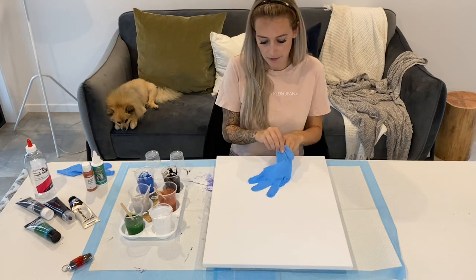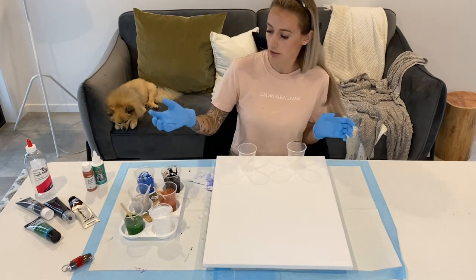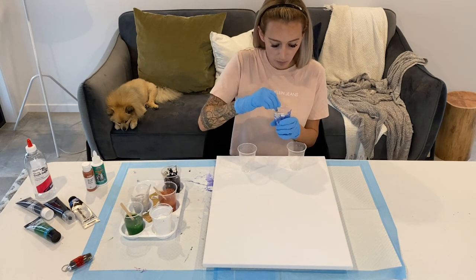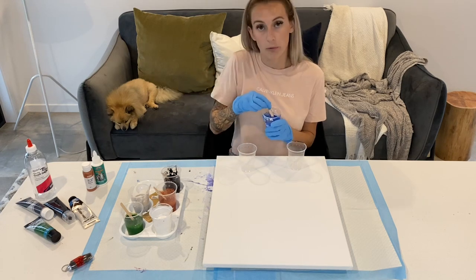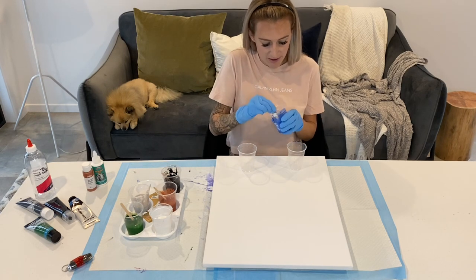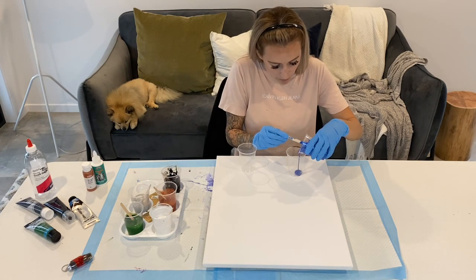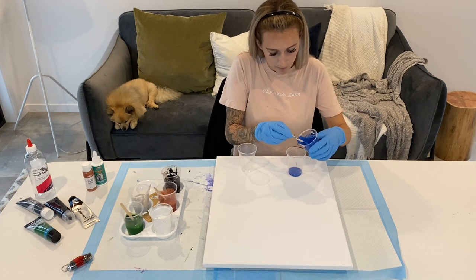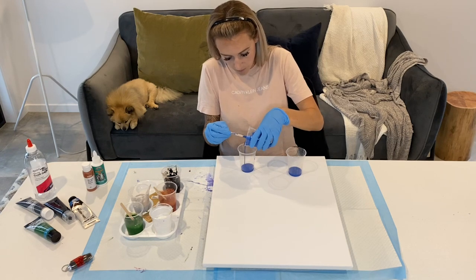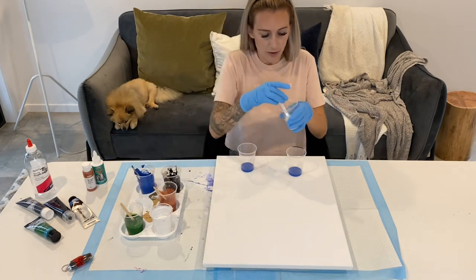Alright, so I'm going to go in, put my gloves on. Alright, so hopefully I've made up enough. We'll soon find out. I'm going to go in with the blue first. Now with these paints, from the videos that I've watched, it says not to go as runny. So especially with your metallics, it's going to be a bit thicker than normal. All right, now I'm going to go silver.